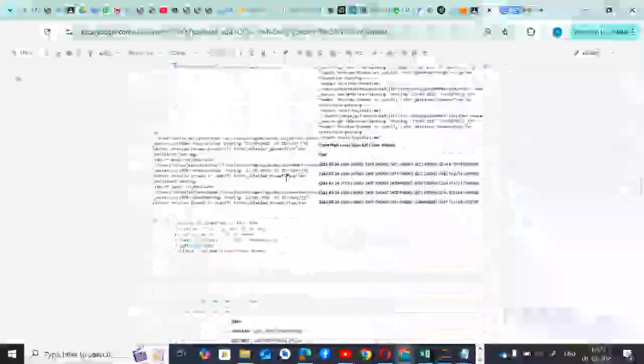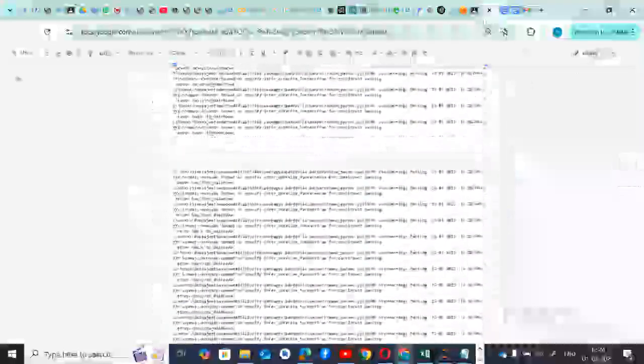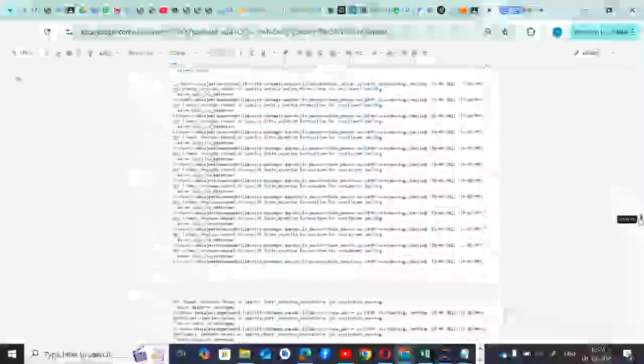Now we have to see the close data frame. Open, high, close, all these things will get displayed here. I will show you, but it is not coming in the format. So let me do one thing.